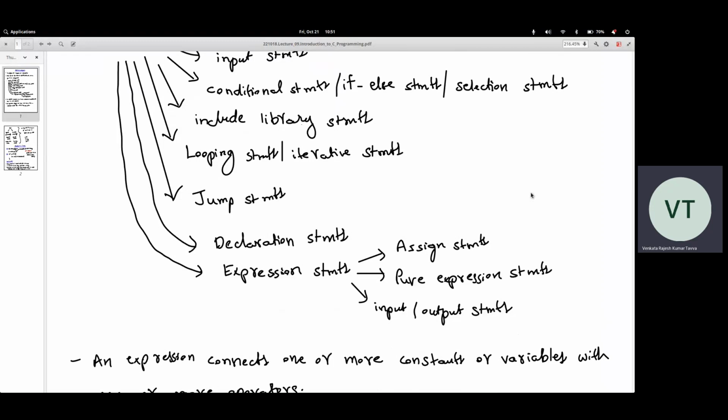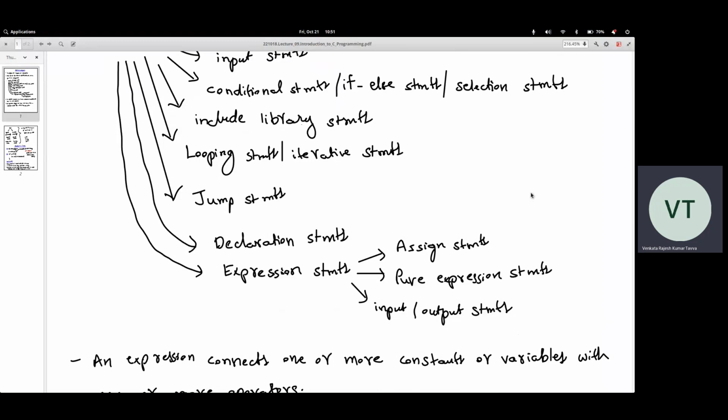Printf returns a value. We may not use it. We may store it or we may not store it. What is that value which printf returns? The number of characters which it prints. So it prints whatever it prints. It also returns the number of characters it prints, and if we want, we can store it in a variable. Usually we don't do it, but it does not mean it doesn't return anything. It returns, but it's up to us whether we want to store it or not.